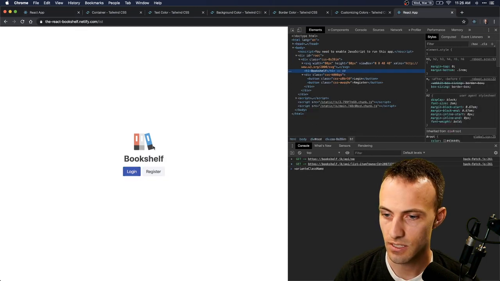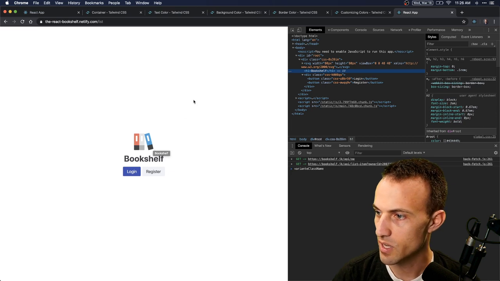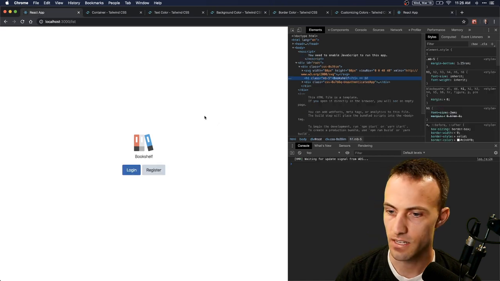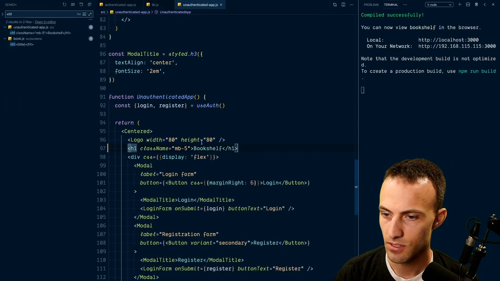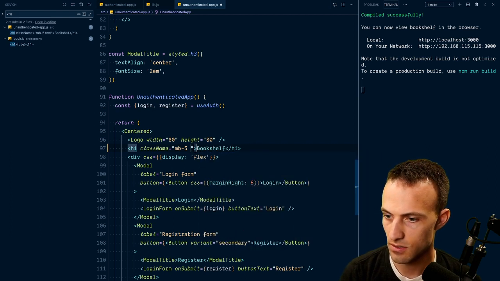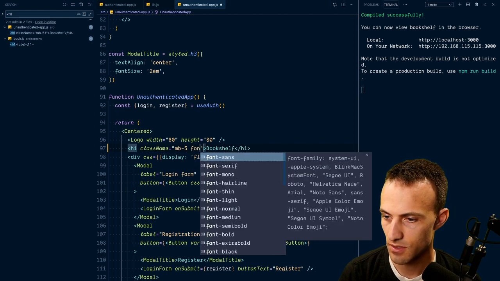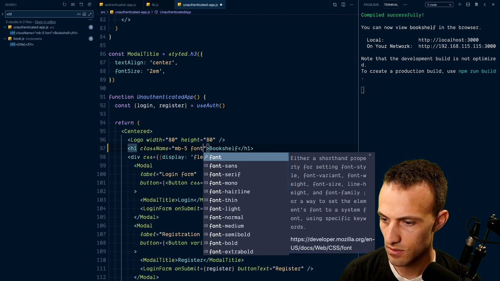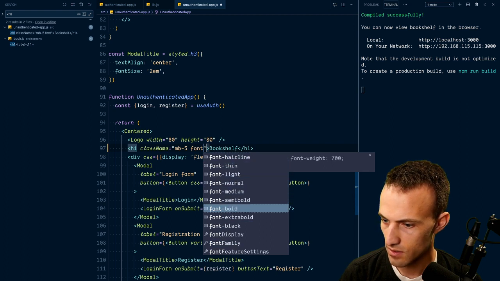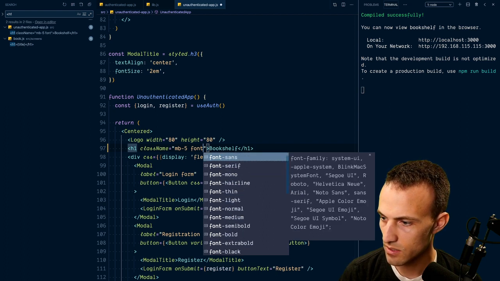But I do want it to be big and stuff. Font size is 2em there. So if we do font or size or, okay, so these are all the weight.